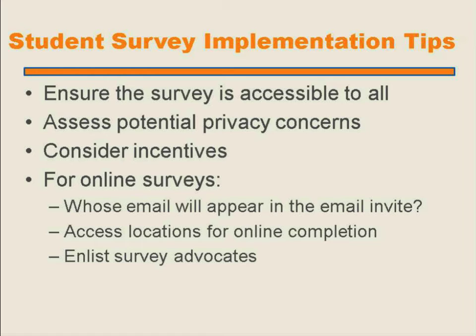And then there probably are some language options as well that your campus may need to look into with the developer, if that is applicable for you. So the privacy concerns are something that needs to be thought about in your planning process. And the developer, if you look at their guidebook or their administration tips, does offer a number of suggestions around this. But it is something that you want to be thinking about in advance.